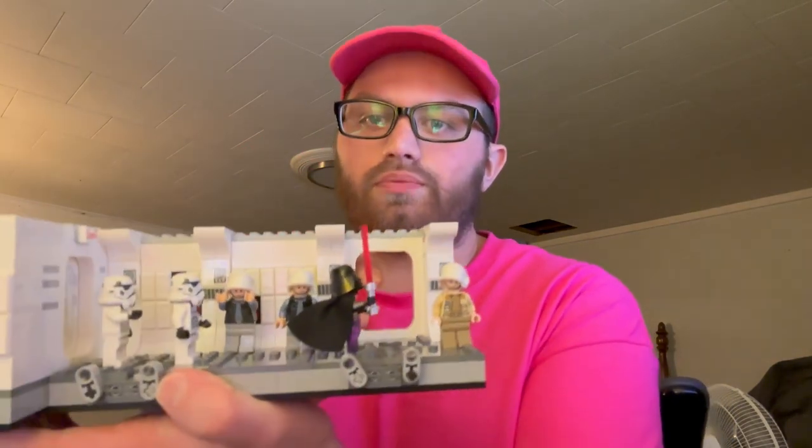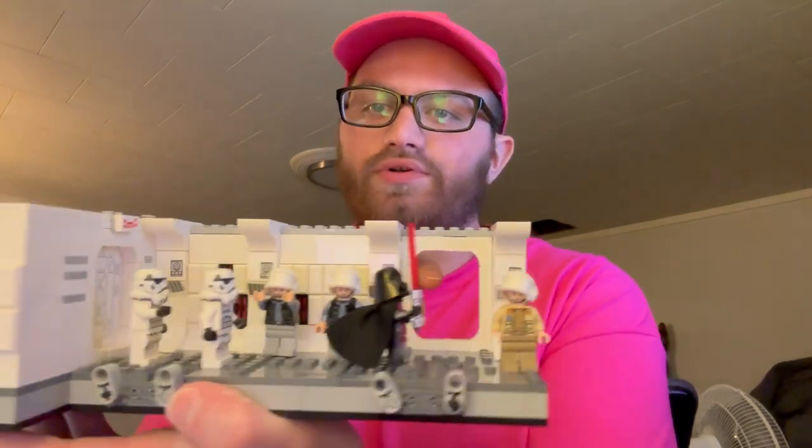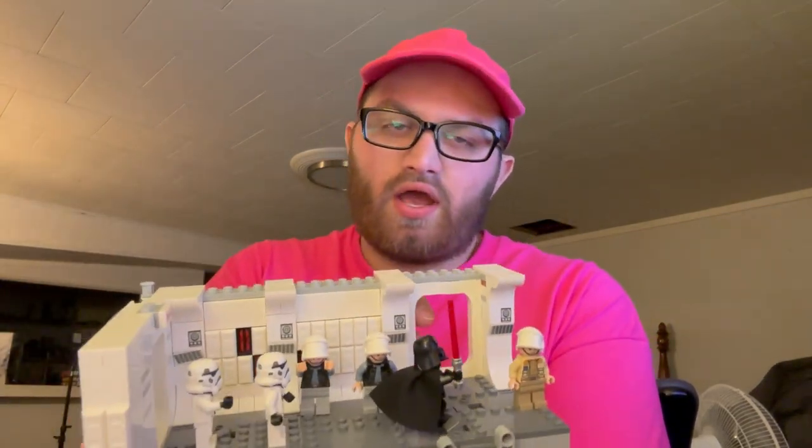I know I haven't put any of the little shield protectors on the helmets and some of the soldiers and stuff, but in a way I didn't really care enough to put them on there. But, you know, everyone's got their own taste.